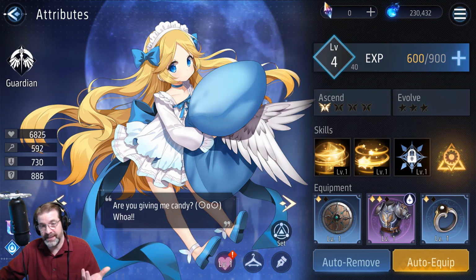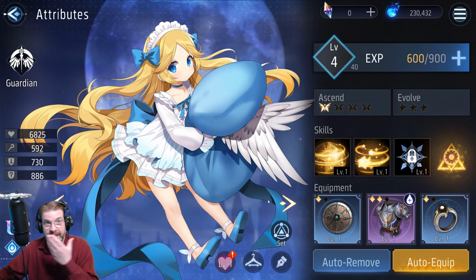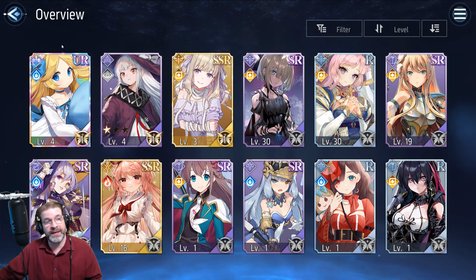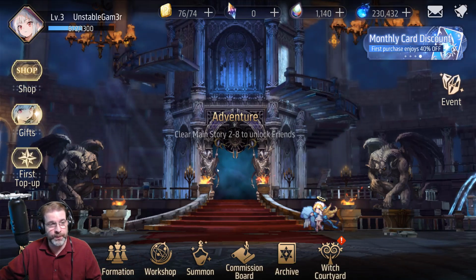They're just really cool. I like the artwork. I think they've done a great job. You have equipment here as well that you can equip. I've got a purple gear, a couple pieces of blue gear. So this is everybody that I have so far. So hopefully we get some good characters when we do our summons.